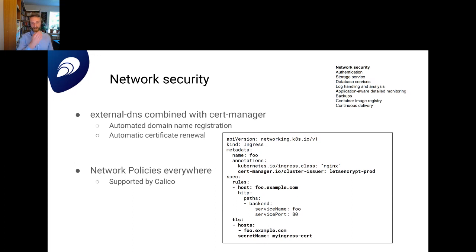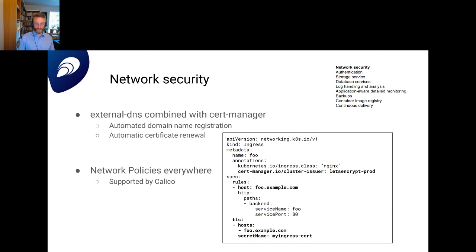And if you want to look at the external DNS and Cert Manager combo, that's what the example here is. So as you see, the lines in bold basically say, here's a specifier. I don't know if you can see my mouse pointer. The first bold line that says cert-manager.io/cluster-issuer just says that Cert Manager should use the production version of Let's Encrypt to get a more stable certificate. The second bolded line, the one that says host foo.example.com, says please expose it using this domain name. And that is something that external DNS will listen for and go register that domain name with your registrar.